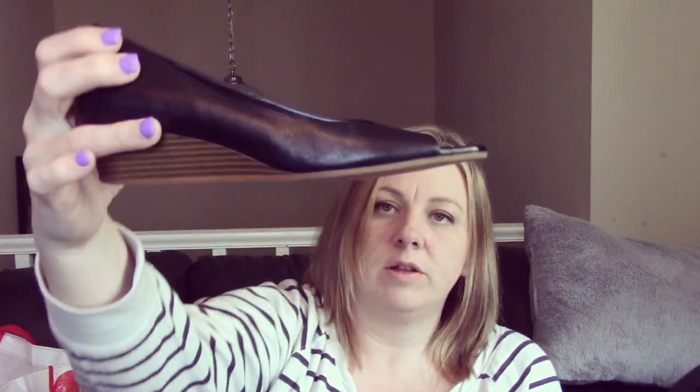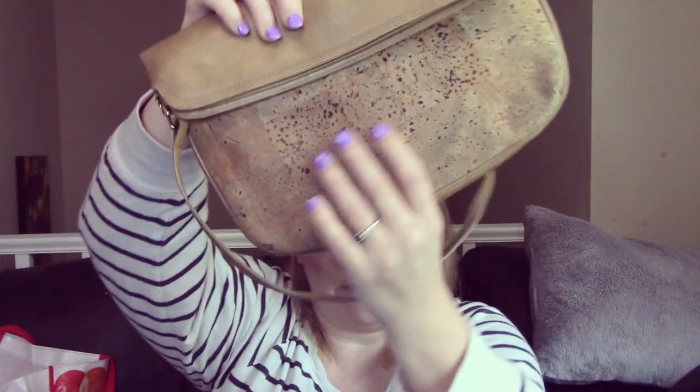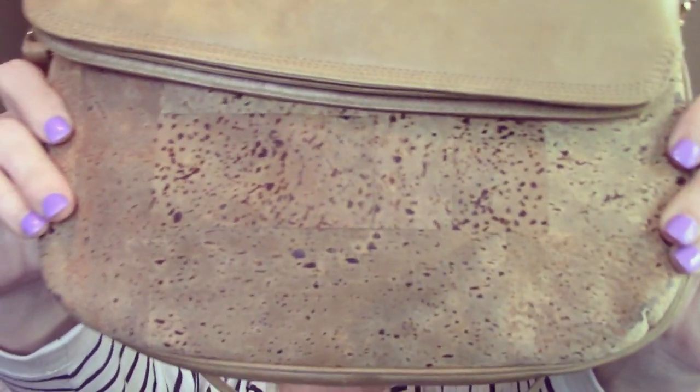So I also got another pair of Cole Haan — these are just basic peep toe wedges. They're in really good shape but they're just these little wedges. I got this to go in my vintage store — it's a Lisette, L-I-S-E-T-T-E. I thought it was cute because of this design here. It's textured but it kind of reminds me of like marble — like in some kitchens and bathrooms they have the marble with the speckles. It just reminded me of marble floors. And I also like how it flips like this. That's pretty awesome. And it's clean, lots of room. Definitely smells vintage.